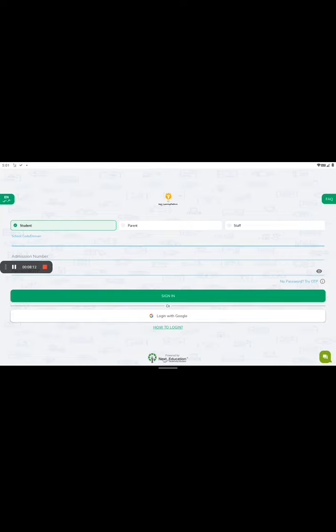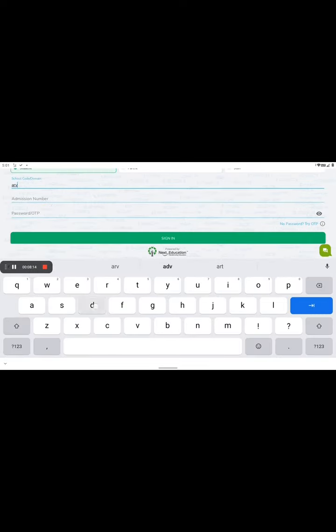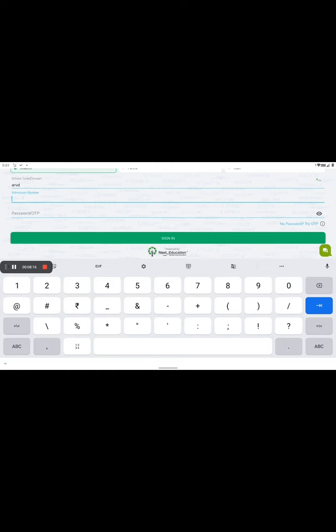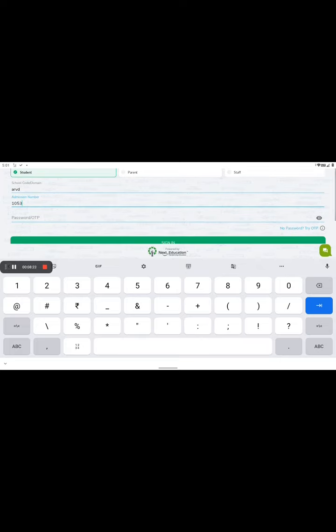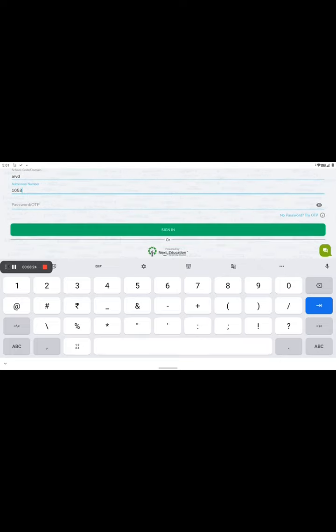Now here you can give ARVD and then the admission number, whatever admission number we provided. Even at the parent account creation step, it shows the admission number. You watch the previous video on how to activate a student and parent account, and then you can log in with this process.